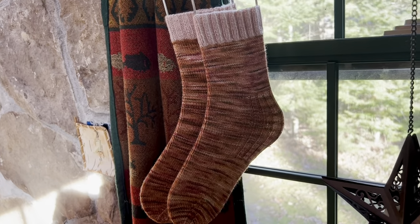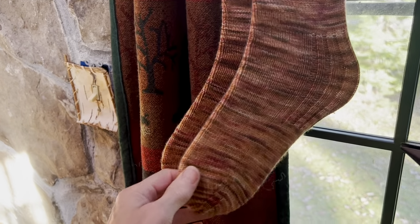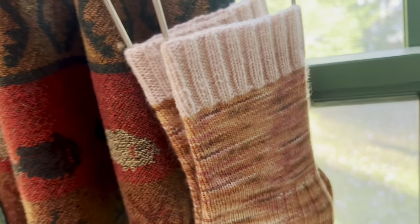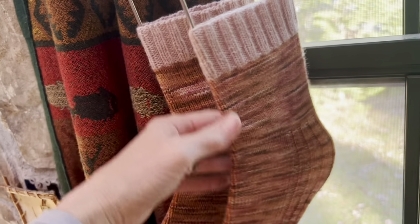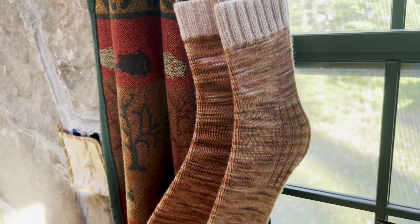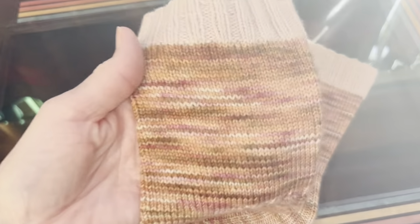I'm happy to say I just finished knitting another pair of socks using my magic heel method. I used some sock yarn wool. It was 75% merino, 25% nylon that I had hand dyed. Oh, I'm not sure, maybe in the spring.